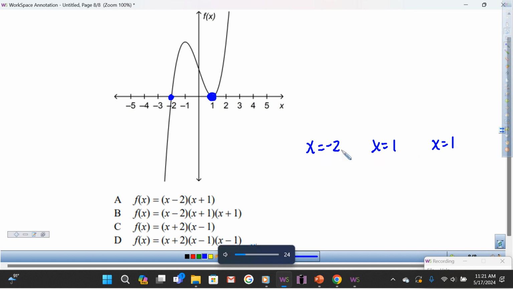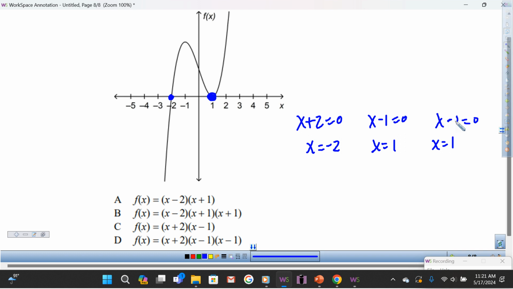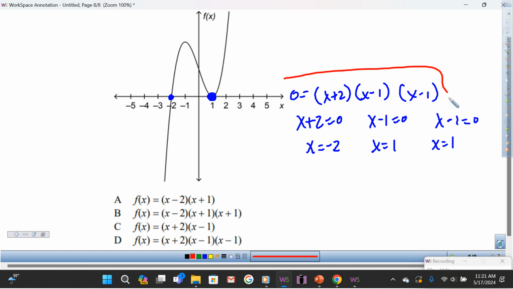From there, what was it before it became this? Oh, it's x plus 2 equal to 0. x minus 1 equal to 0. x minus 1 equal to 0. So far, so good? Next, what was it before that? They were factors. (x plus 2)(x minus 1)(x minus 1), and all that equal to 0. And it looks like they have them like that, so you check which one has (x minus 1) squared. In this case, they did not write it to the second power, and it looks like correct answer is D.